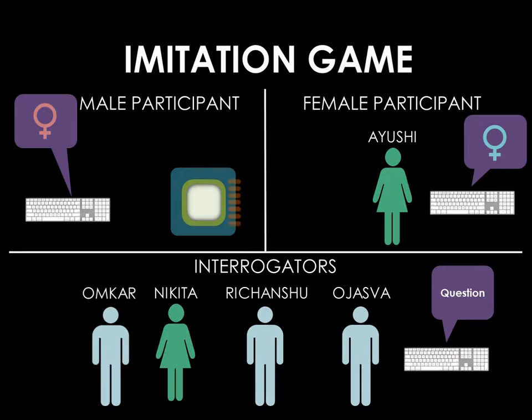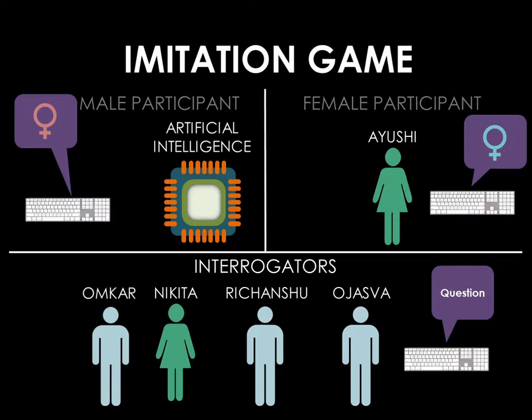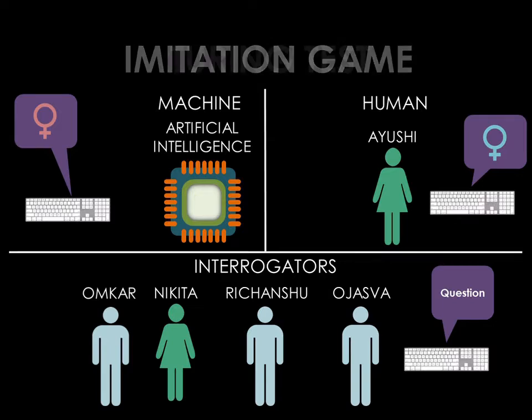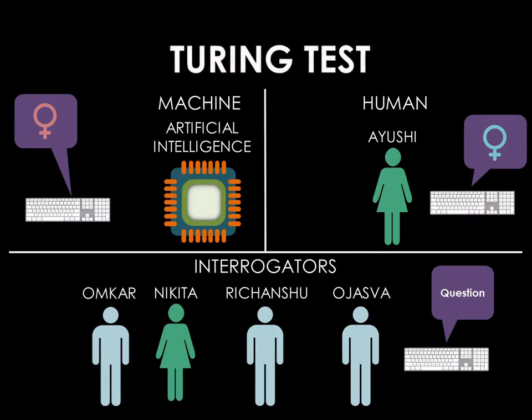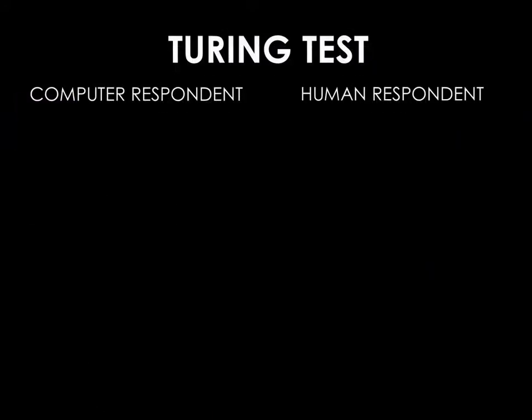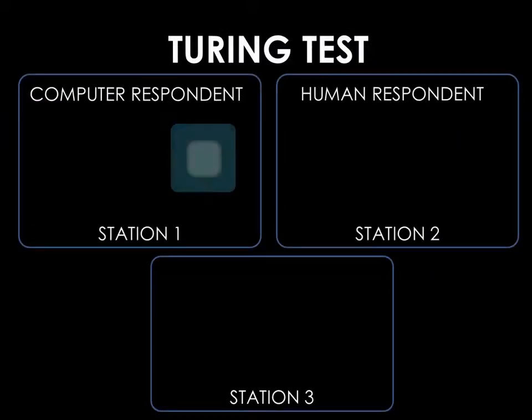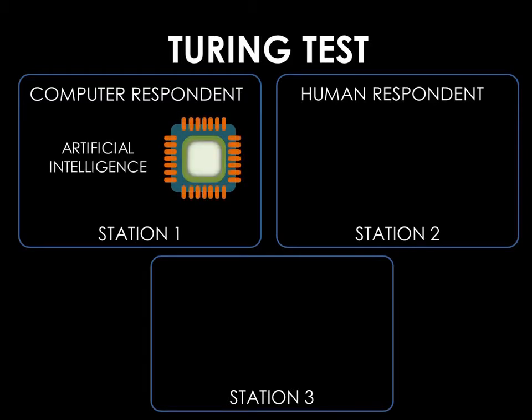If we replace player 1 with a machine, that is an artificial intelligence, the game objective could be repurposed to find whether the AI can successfully imitate a human being. This led him to develop the Turing test in 1950 that would attempt to find out whether an AI could think like humans did. The standard Turing test consisted of 3 physically separated stations. One was controlled by a computer, while the other 2 were managed by humans.